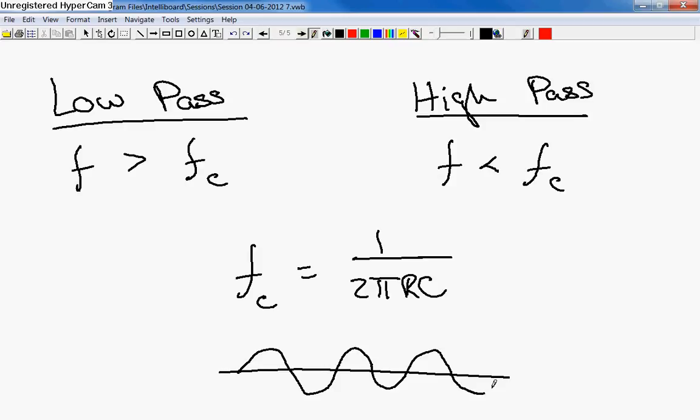I should point out that this only works with sinusoidal waves, and it works better with an AC wave, because it has this full charge and full discharge, as opposed to a DC, which only has a half charge, half discharge.